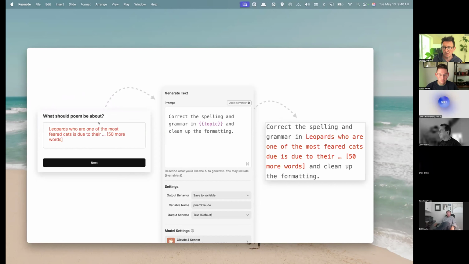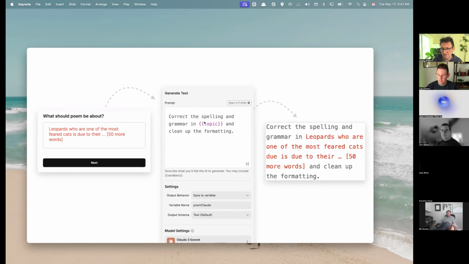They wrote this big prompt here. And then we took that and sent it to the generate text block. There it is. And we gave that generate text block the prompt. The first thing we wanted to do maybe is correct the spelling and grammar in whatever these people typed in. So, correct the spelling and grammar in this topic and clean up the formatting.